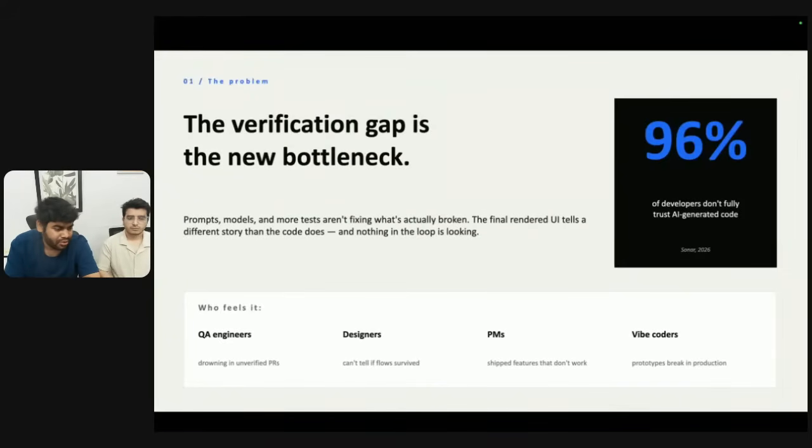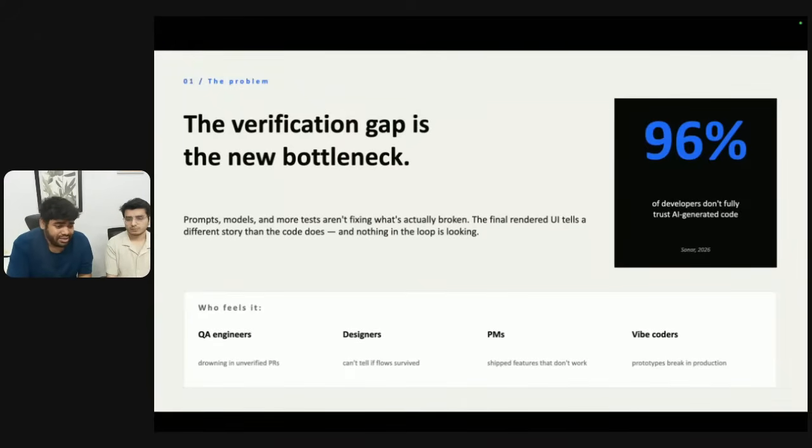The code should be a black box. The end user is not going to check how your code is written. They check what experience they are getting, whether a button you have written is working or not, whether a modal comes up or not. All those things matter for the end user.